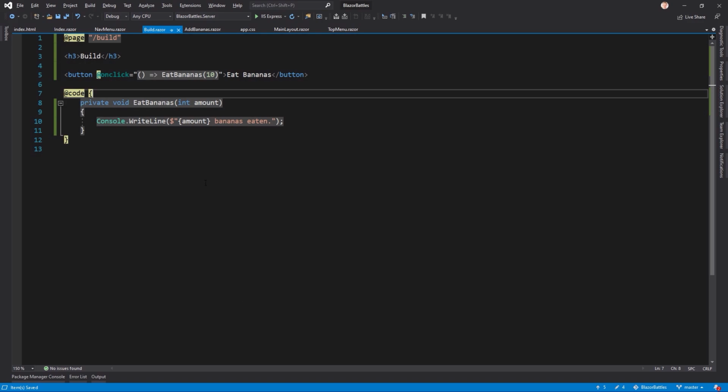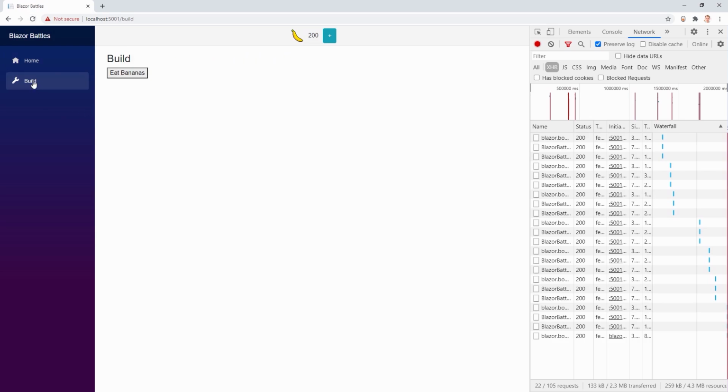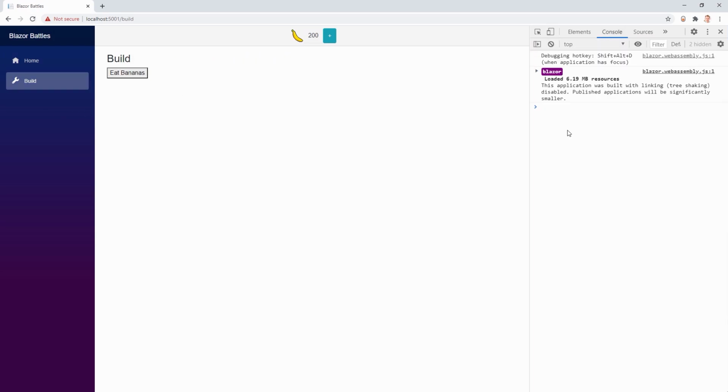That's it. Okay, let's see how this works now. We reload the page, go to build, and also go to the console and click Eat Bananas. Perfect, we see that 10 bananas should be eaten, but of course the value hasn't been changed.